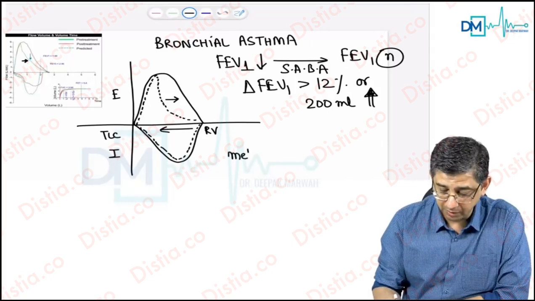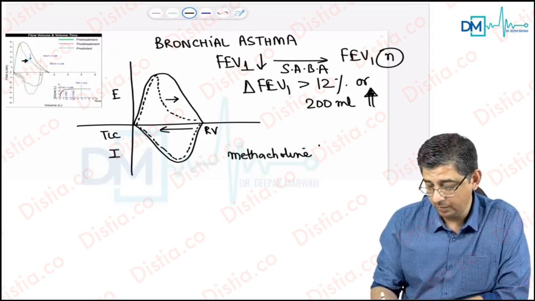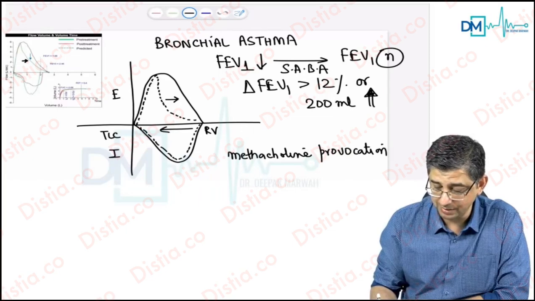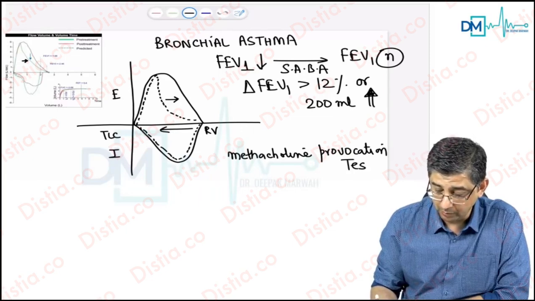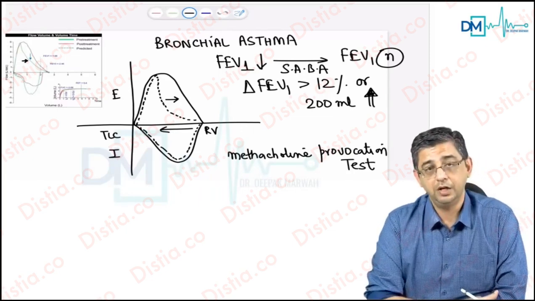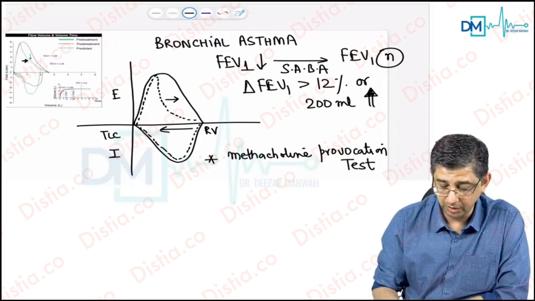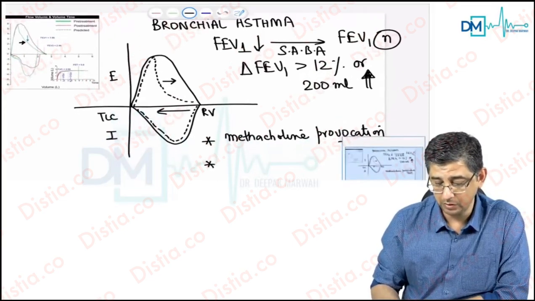From a historical perspective, I can also mention a test called the methacholine provocation test. But as the name suggests, provocation tests can really be dangerous in the sense that there could be a bronchospasm so severe that he might land up in even imminent respiratory failure. So nowadays we do not do a methacholine provocation test, but this is for historical importance who has been mentioned here.